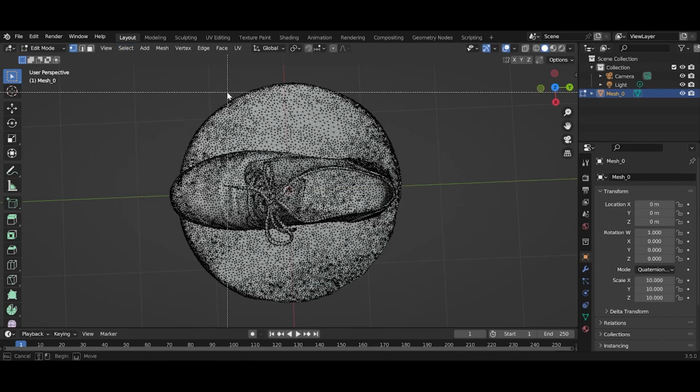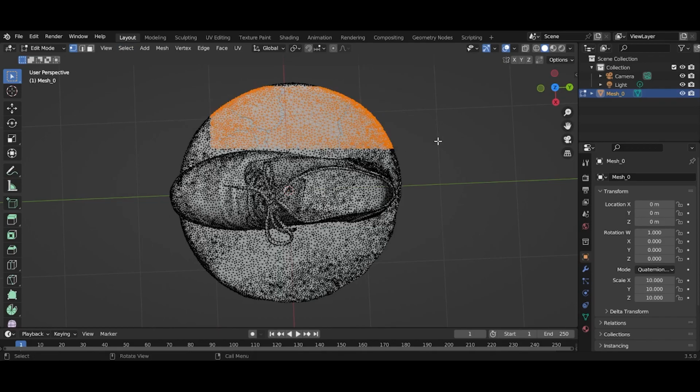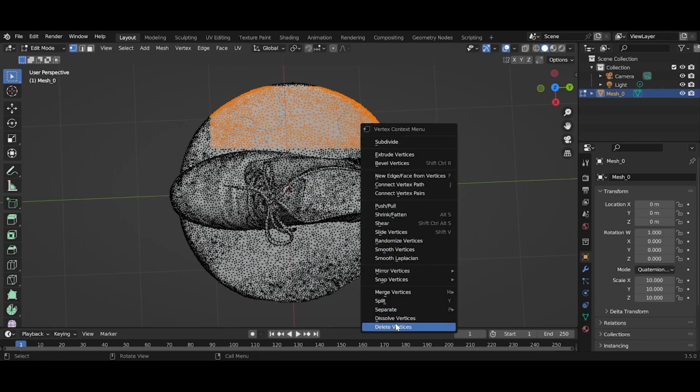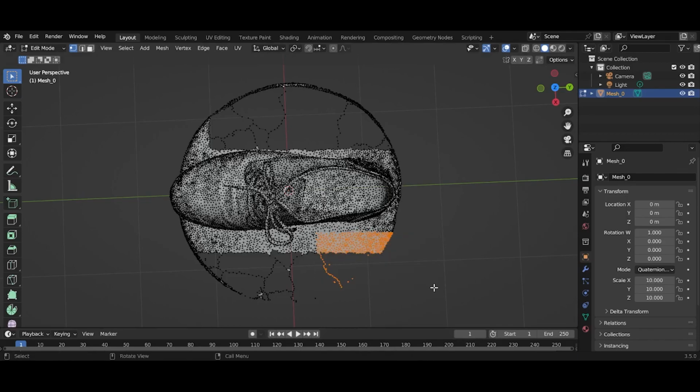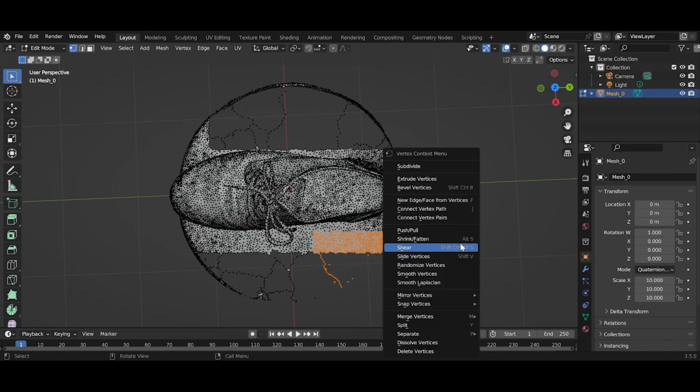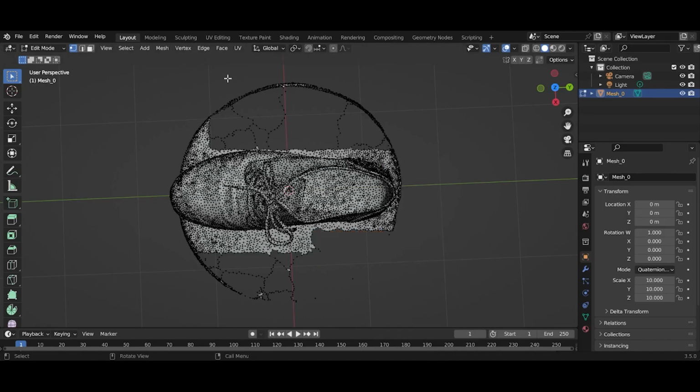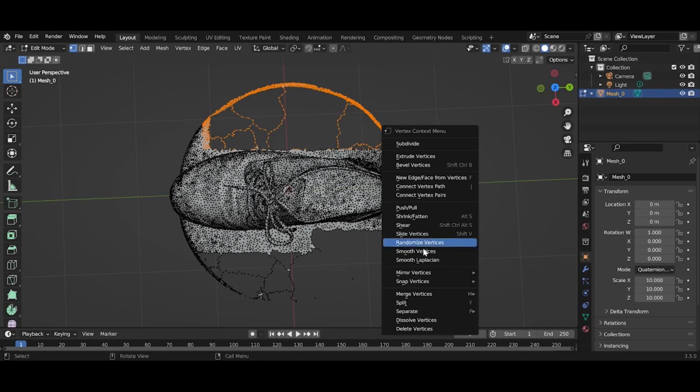Again, make sure you're in Edit mode. Click and drag to select the area you want to delete, which will turn orange when you select it. If you're happy with your selection, right-click and select Delete Vertices from the resulting drop-down menu, and you should see the unwanted vertices disappear. If you want to change your selected area, simply click in a blank area of the viewport and try again. Sometimes you'll see that not all the vertices in the area you've selected get deleted. If this happens, simply reselect the remaining vertices and perform the Delete Vertices function again until they're gone.